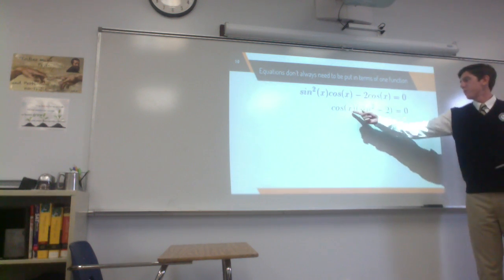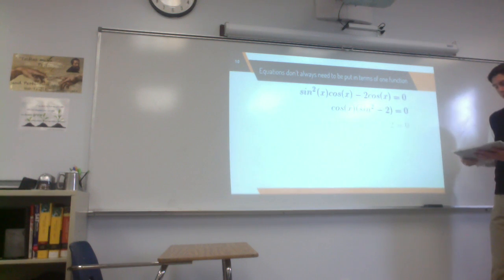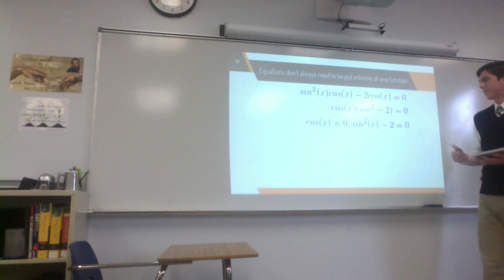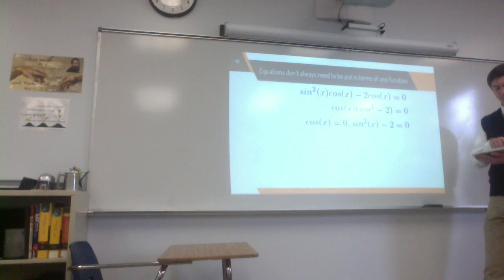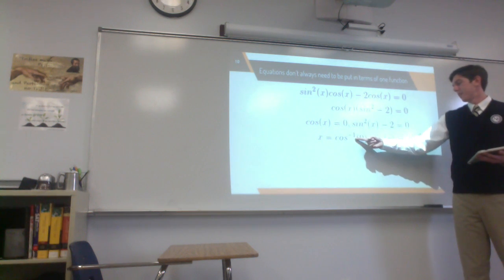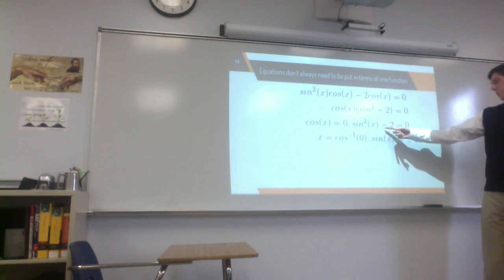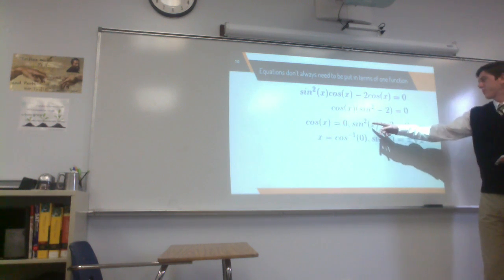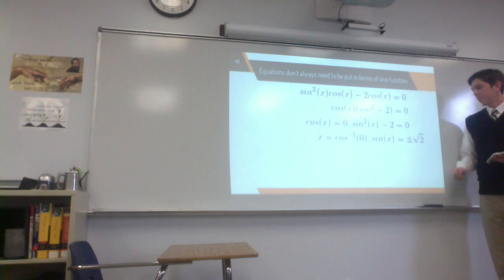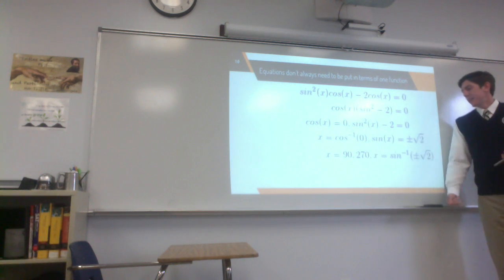So now we have 2 different things that could equal 0. To get our answers, we set them both to 0: cosine of x is equal to 0, and sine squared of x minus 2 is 0. Then if we simplify that more, we do the inverse cosine of 0 over here, because we don't have anything else to move around. And over here, we're going to move the 2 to the other side, and then square root it to get rid of the square on the sine. And finally, we get x is equal to 90 and 270.